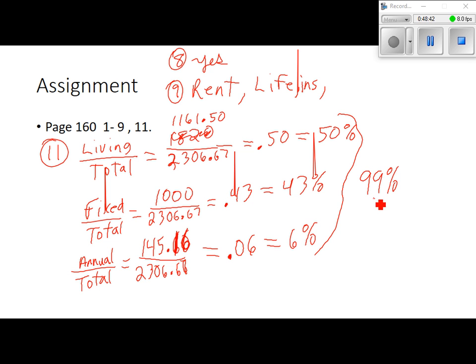It'd probably be better if this percentage was lower. If we were at like 90% and we had an extra 10% to play with, then we'd be a little better off in case something stupid happens, like your hot water heater goes out in your house, your furnace goes out, or you blow a tire. You blow a tire now, in some of your cars it might not matter. If I'm doing my wife's Jeep and she blows a tire, what do I have to do? Are you gonna go out and buy one tire? If it's my van, I'm gonna buy one tire. If it's her Jeep, I'm not gonna buy one tire, I'm gonna have to buy 4, so that they're all the same.